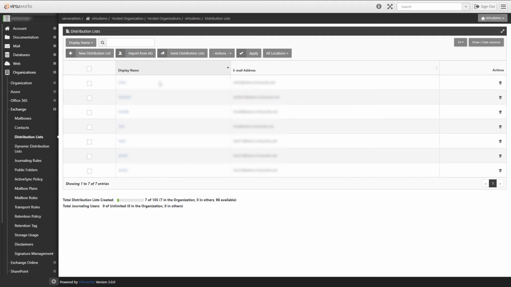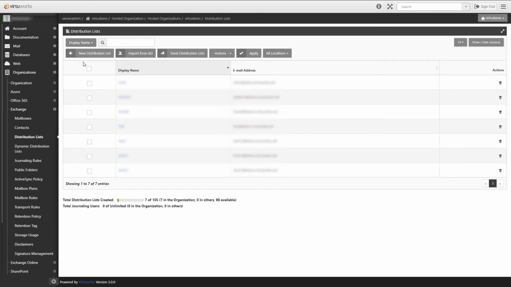All emails sent to sales@yourcompany.com will be delivered to all the users in the list, but the sender will not see the individual email accounts the list delivers to. As mentioned in the previous section concerning contacts and using the same example, a vendor for the company can be added as a contact and then added to a distribution list.